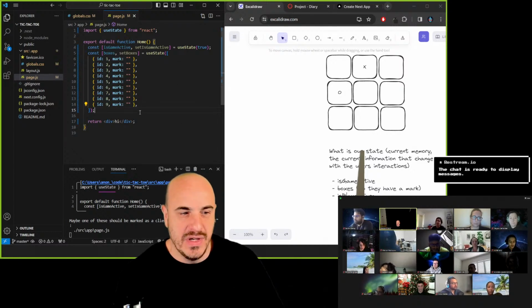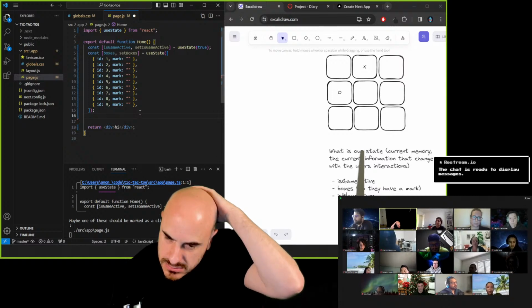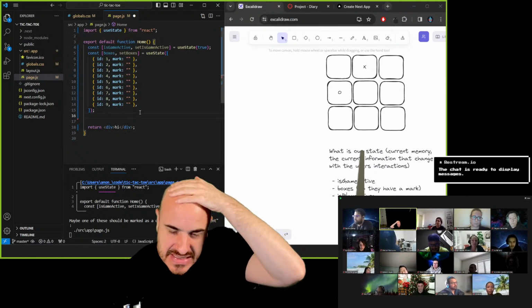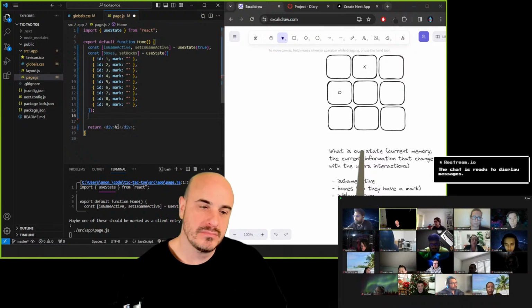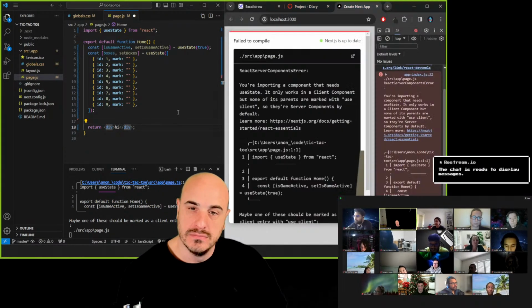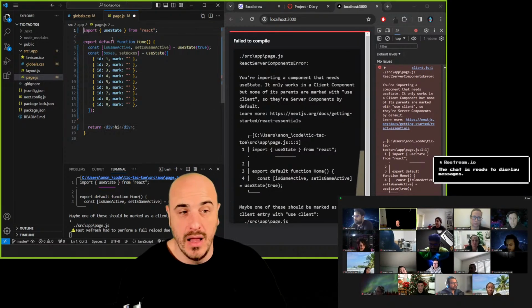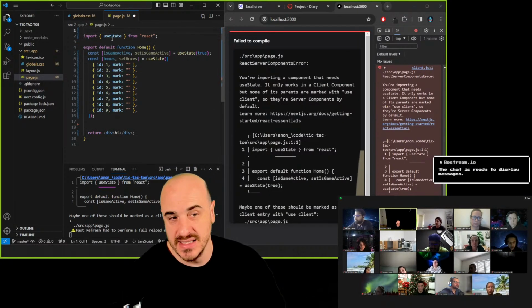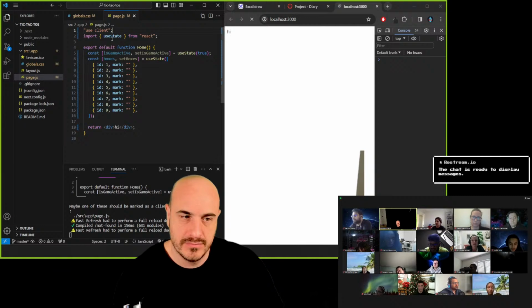Okay, and then we said another piece of state that we want, isGameActive. I actually don't think we need it right now. Maybe we'll come back to it, but I don't think we need it right now. So, do we have an error? Yeah. So this one we have to tell, we're using state. State only exists on the client's computer, so we have to tell Next.js this code should run on the client.